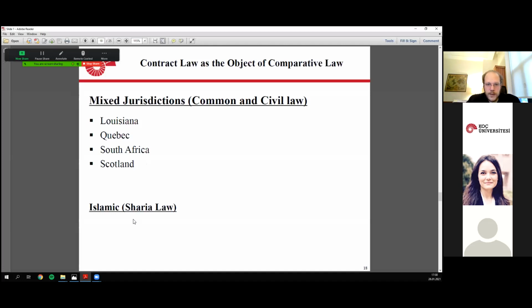And lastly, a few words about Islamic law. As I told you, today there are countries that apply Sharia exclusively, and there are some countries that apply Islamic law only in certain parts, in certain fields of law, such as family law and inheritance law. But since we are talking about contract law, I should tell you that some rules that you find in the Quran are not that different from the Western rules of contract law. For example, you have this passage where it says, "O you who believe, fulfill contracts." That's what we would call the binding effect of contract on the parties.